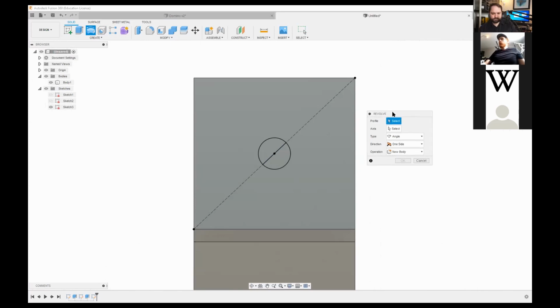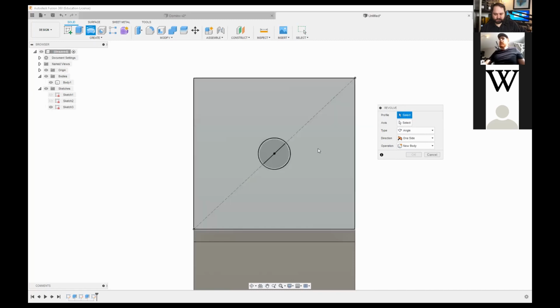And again, there's going to be a window that pops up on the right-hand side. And there's going to be a few different options of things to select here. It actually kind of walks you through the process of doing it. So for a profile, I need to select my profile. And the profile is that sketch that we created. And that's why it was so important to have a half circle, because then we can select that and it says, boom, it's blue now. It says we've selected it. That's perfect. We have one and we're ready to go.